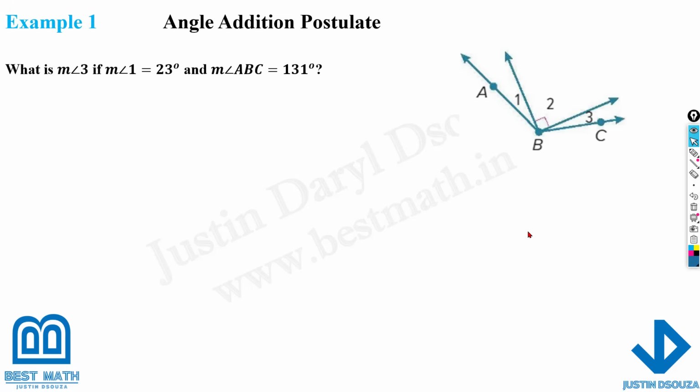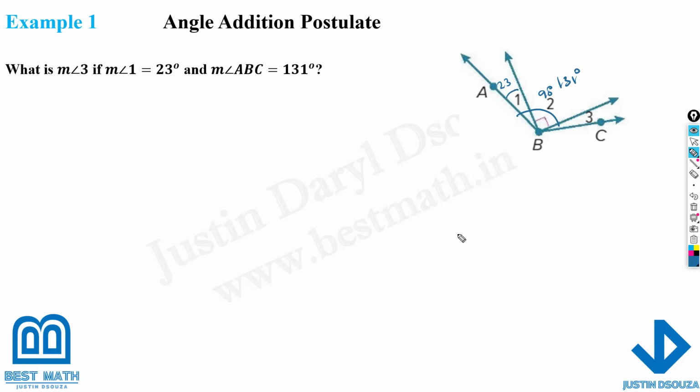Let's look into the other problems here. They have told us to find the measure of angle 3 and measure of angle 1 is given, and this is 90 degree. Now I'll solve them directly. Now over here, please remember they have not told it's supplementary or anything. They have given us ABC, this total opening is 131 degrees. So let me write this out. The total one is 131 degrees. Measure of angle 1 is 23.